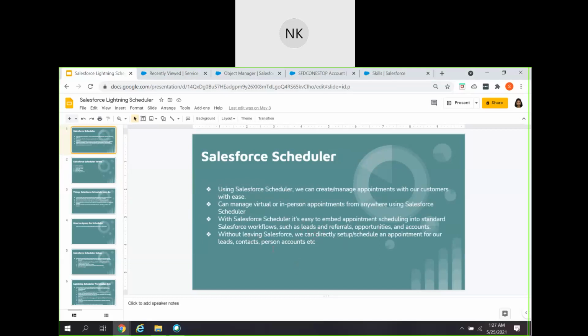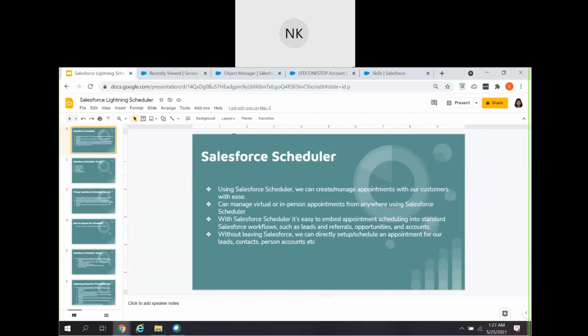So we will be seeing how we can add the service appointment. As a use case, consider you have an account. From that specific account, you would like to schedule an appointment. So we will add the Lightning Scheduler action button on the account layout.